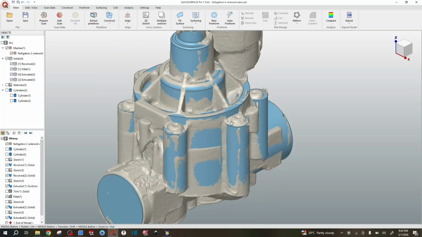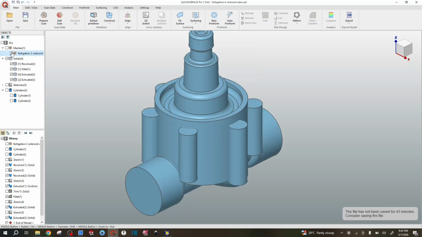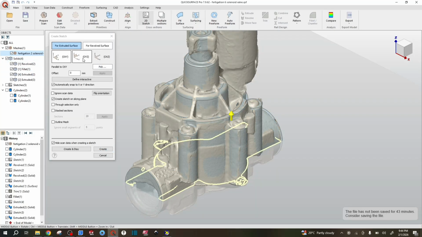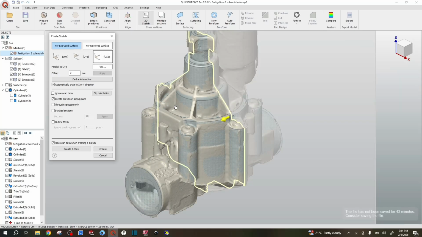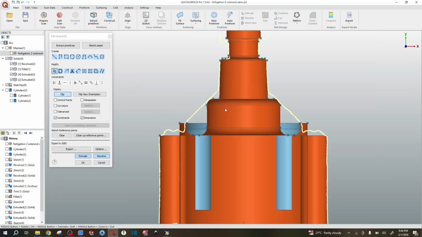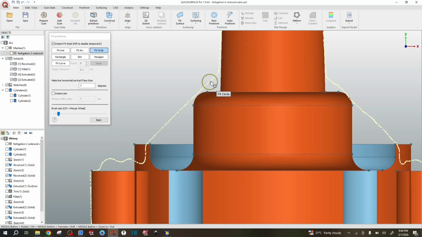And yeah, so now that we have this, if I deactivate the scan, you can see now the object is coming together. And now we're going to take care of these ribs that you can see over here. So with that one, we're going to choose again 2D plane. This time around, we're going to use the ZX plane, that one, and then click on create. The only thing we're interested in is actually, you can see this one's a bit straight, so we'll use this one on this side. We are only concentrating on this rib.